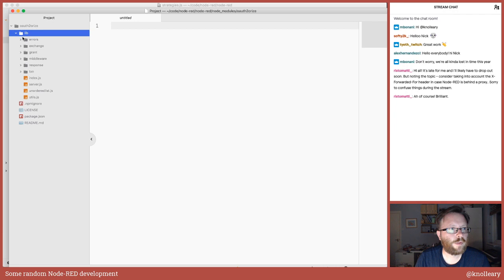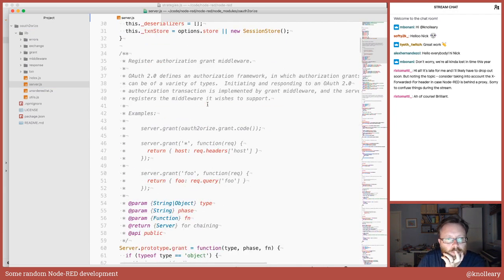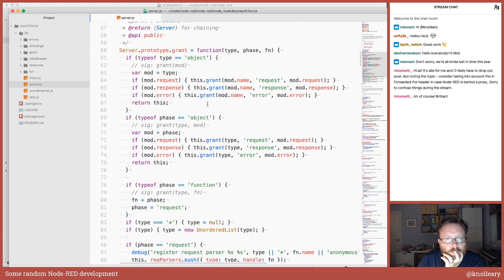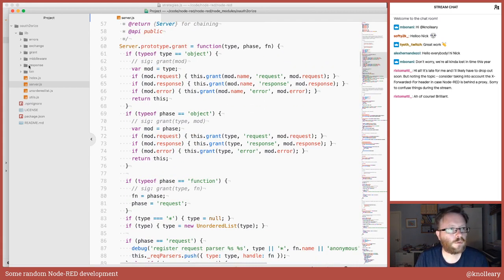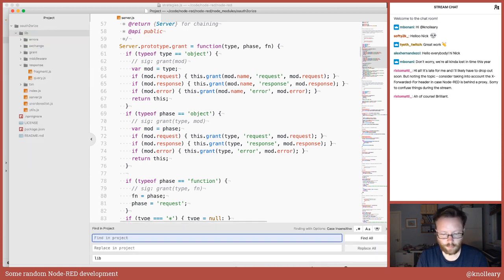Now, I don't know how much of this is just a thin veneer on other modules.